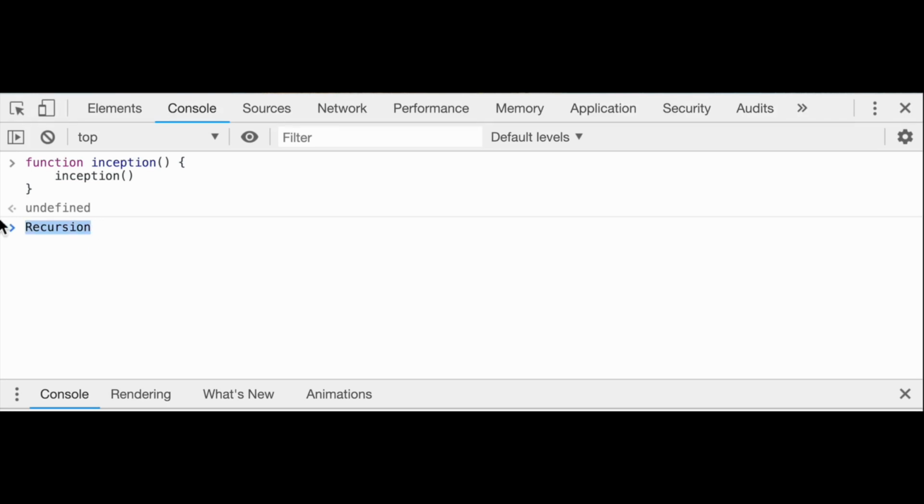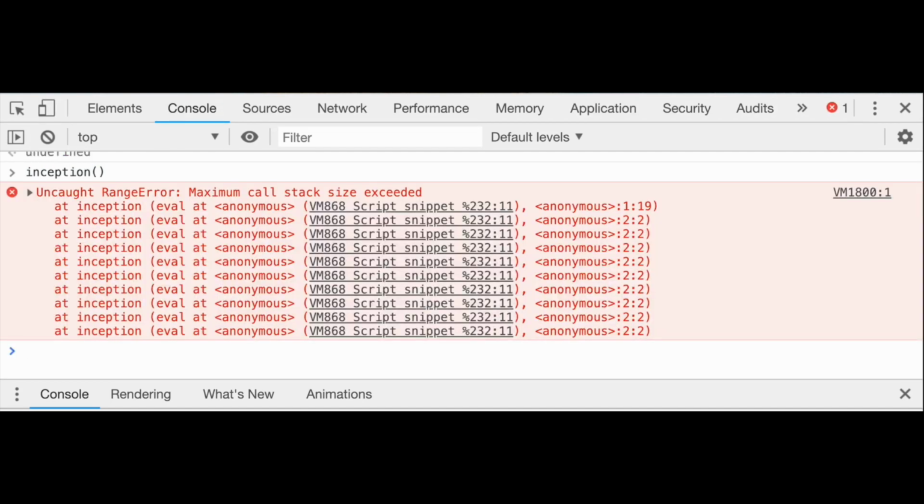In this case, if I run inception, it will keep adding things onto the stack continuously. So, what do you think happens if I run this? Well, I get a maximum call stack size exceeded error. The error message provides a stack frame of each entry, showing the state of the stack. If any function produces an error, JavaScript will print this stack trace, which is a snapshot of the code execution at the stack frame. As you can see here, I'm calling inception repeatedly.